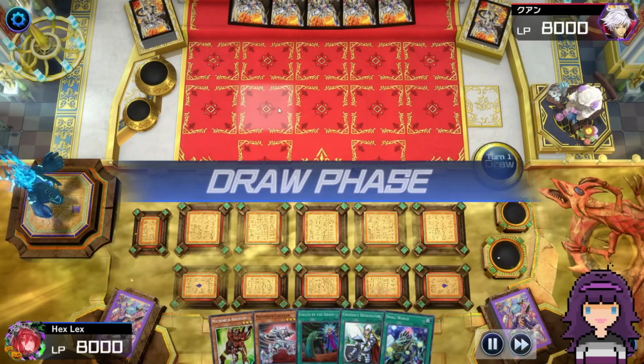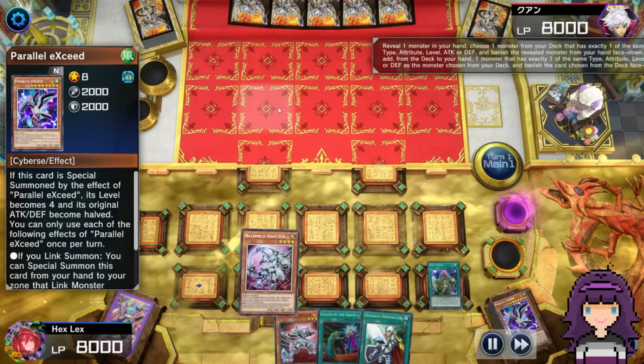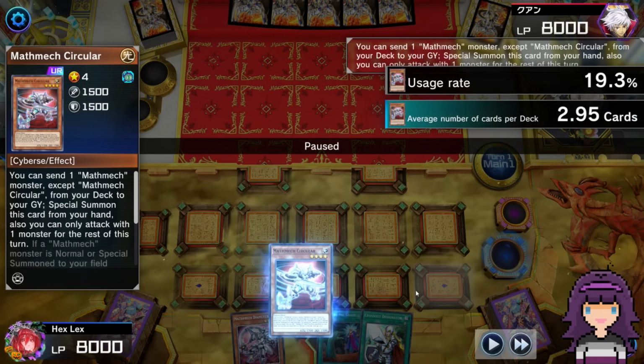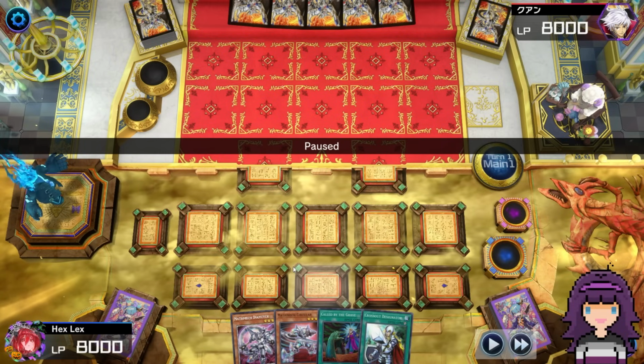Alright. We've got a phenomenal hand here. Oh my god. I feel like every time I play Mathmech, all of my opening hands are just like custom hands. Here I'm going to add Diameter. I actually mostly use the Small World here to test for the Ash Blossom and see if I could bait it. Now you might be thinking, well, Lex, you already have Call By and Crossout. Why would you need to bait an Ash Blossom here?